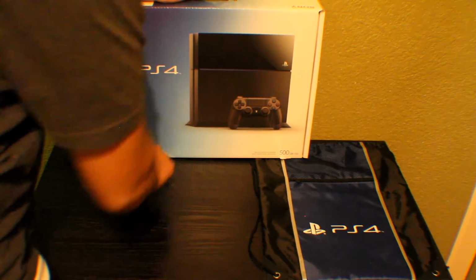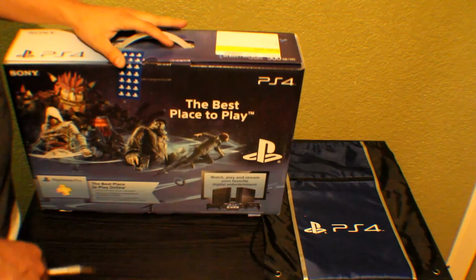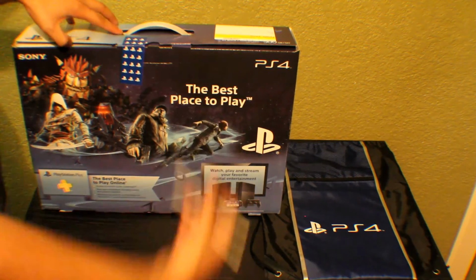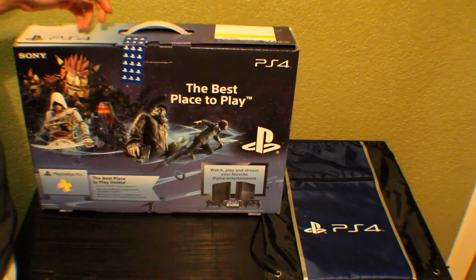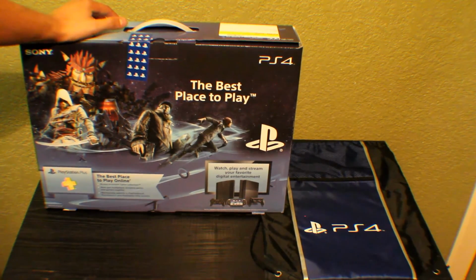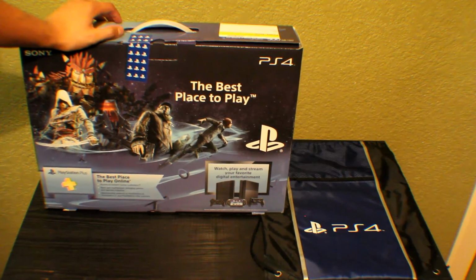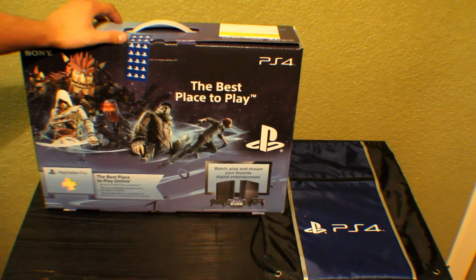Anyways, you guys, here it is. I'm excited. Are you excited? Because this is it, finally. Look at that, fresh tape still. I haven't opened it. I didn't lie to you guys when I told you I didn't open this. I came home last night and I was bugging. I just wanted to open it, I wanted to play with it. I just couldn't. I had to go to work. I had to control myself. I had a little nerd in me and I acted like a little kid. But I put it on the side, went to sleep, went to work, and worked a full day. Worked a long, stressful day.